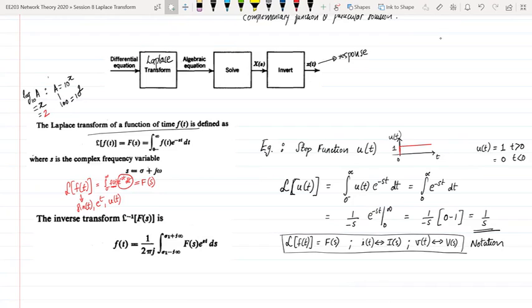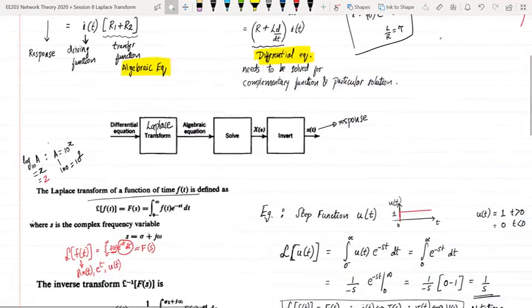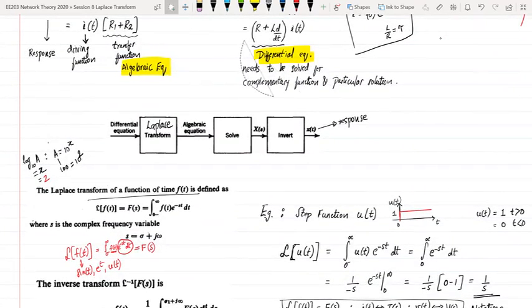I suppose that you have either started your Fourier transforms already in signals and systems, or you will soon be starting. And this whole formalism will hopefully become clear to you when you read signals and systems. And even if you are not very clear about it, don't worry. The topic here, as I wrote at the very top, is applications of Laplace transform. It is not the theory of Laplace transform. So all we need to know is that I have a differential equation.